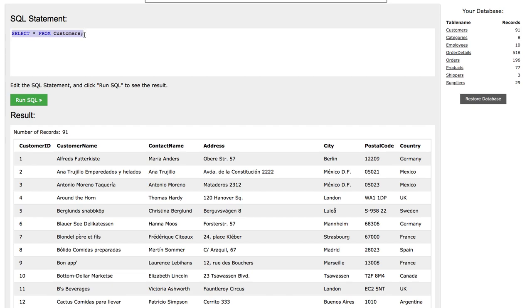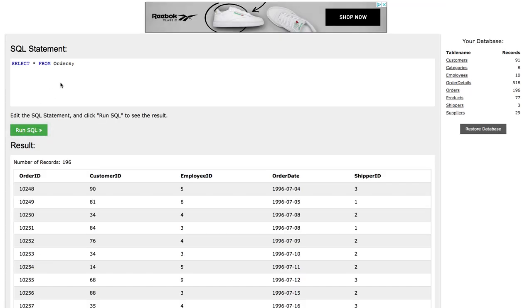So let's break down the SQL statement in detail. The first thing we do is select, which is a keyword in SQL. Select is telling the database that we want to read data. This next symbol, the star, is read as all. This refers to which columns we'd like to see. So we're saying, please display every single column. Then we follow it with the SQL keyword from. And finally, we specify which table we would like to look at. So this is saying select all columns from the table customers. And we can even swap out different table names to see that this still works.